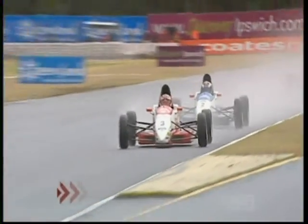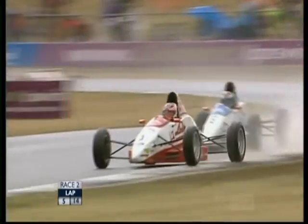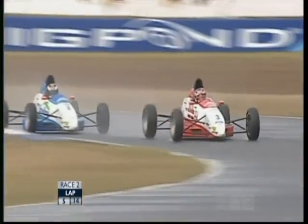The two championship combatants were not holding back in the fight for 3rd. Waters in the red car, Foster in the blue car. Look at the oversteer slides from Waters. He's having a red hot go. These two are teammates, both in a position to win a championship, so it's a bit of action for Michael Ritter here.